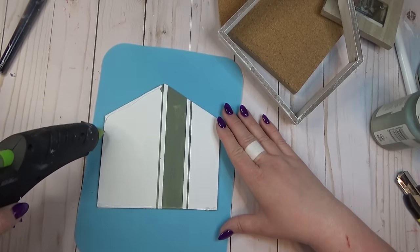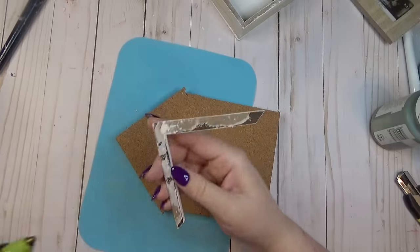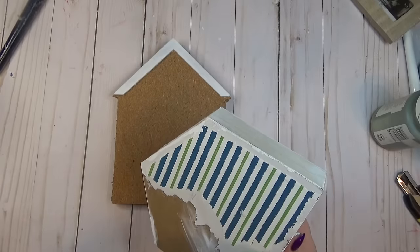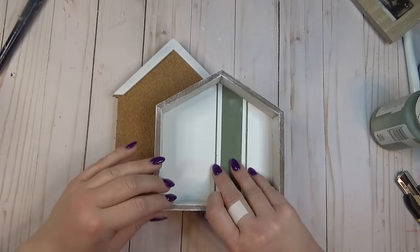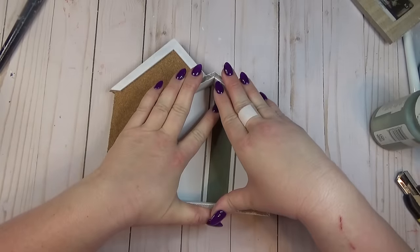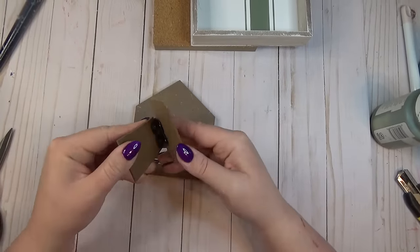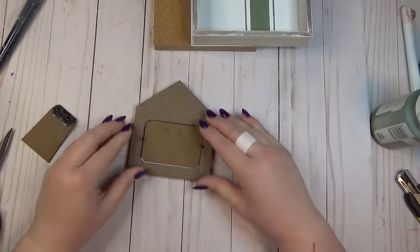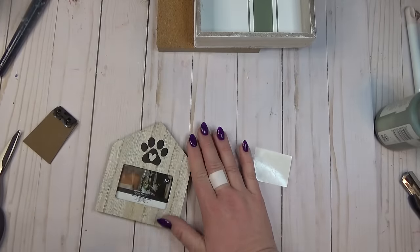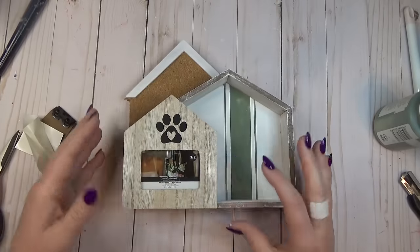To put the houses back together, I ran hot glue along the edges of the backing for the framed house and attached the frame, then glued the roof piece onto the cork house. You could leave the houses separate and just group them together, but I decided to run hot glue along the back of the framed house and attach it right to the cork house. The smallest house is a picture frame, so I didn't want to glue it permanently — I kept access to change the picture, removed the little kickstand, and cut a paw print with my Cricut to apply to the top of the frame for my dogs' picture.